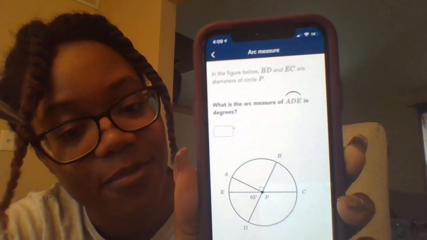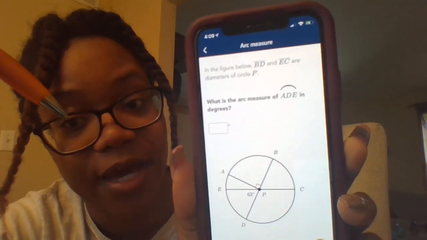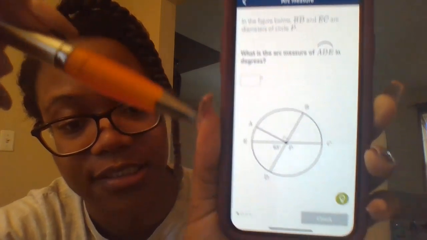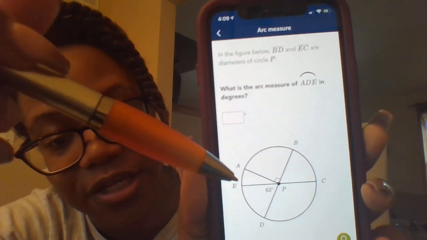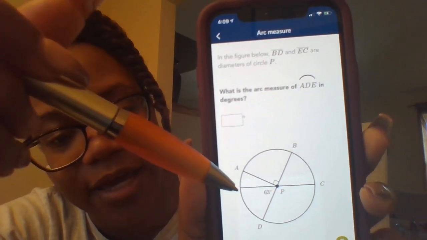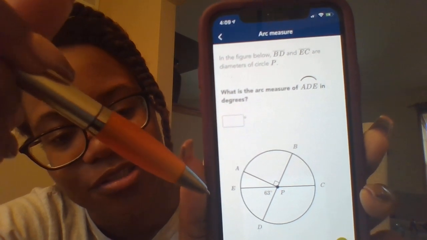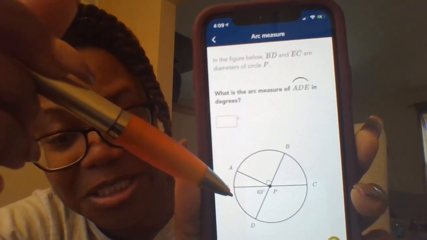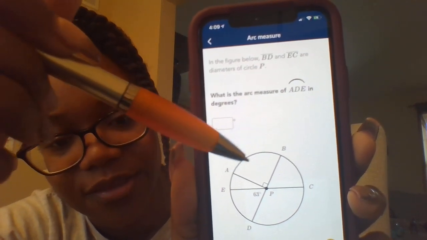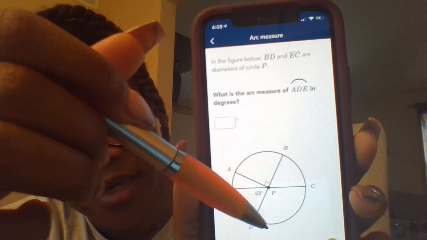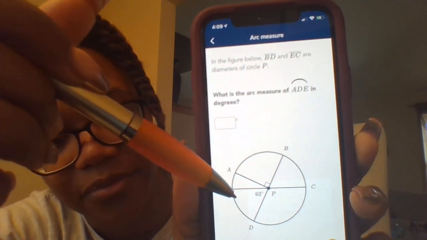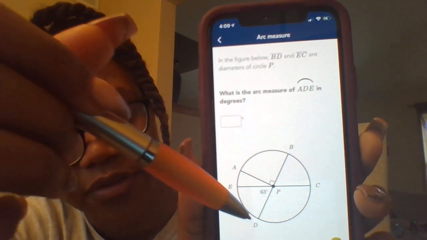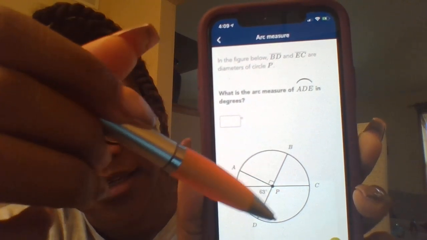The way I saw this problem, there are multiple ways to do it. If you have a different way you'd like to try, just feel free to leave that comment below and I can help walk you through it, just depending on how your brain saw it first. But the way I first saw how to do this problem was to try to take care of the most amount of space as possible. So again, we're looking at this whole arc, ABE.